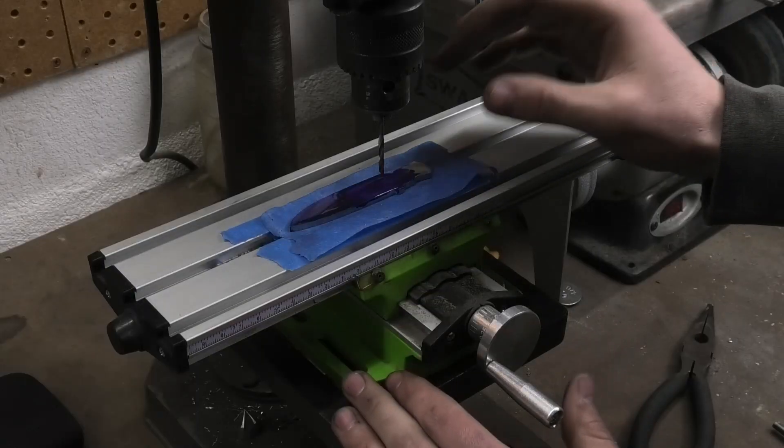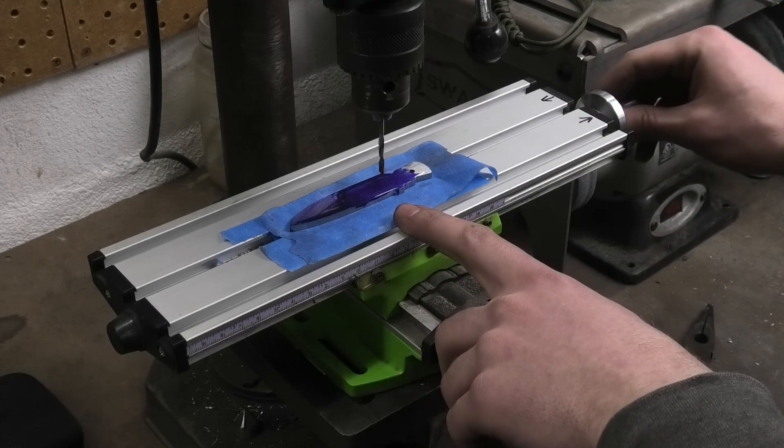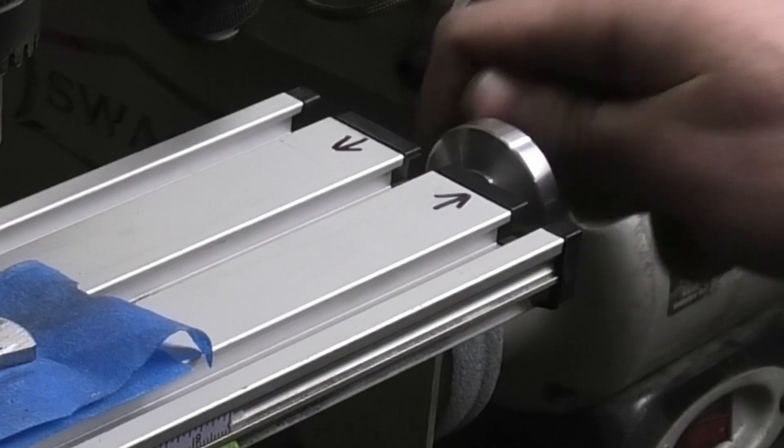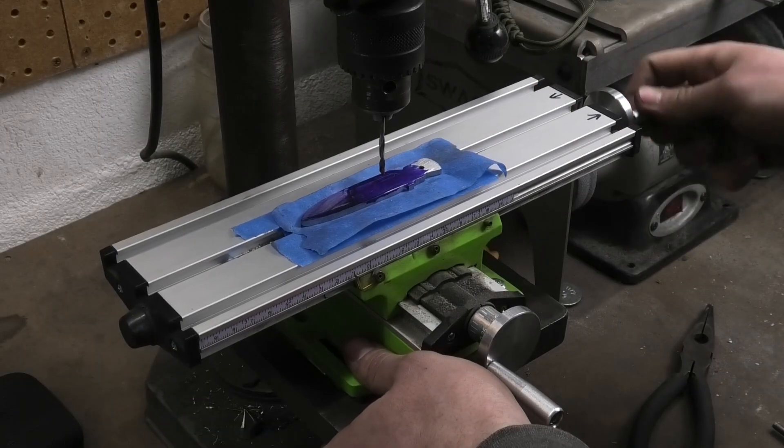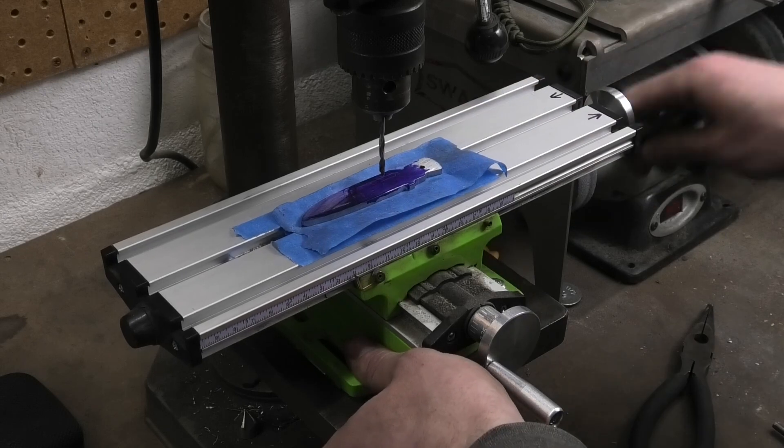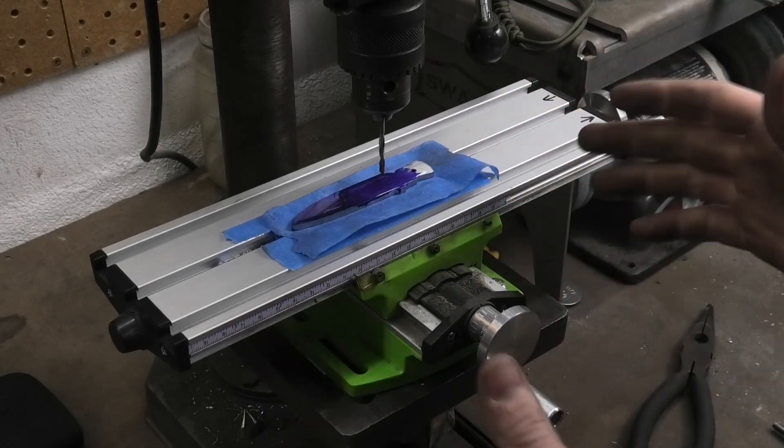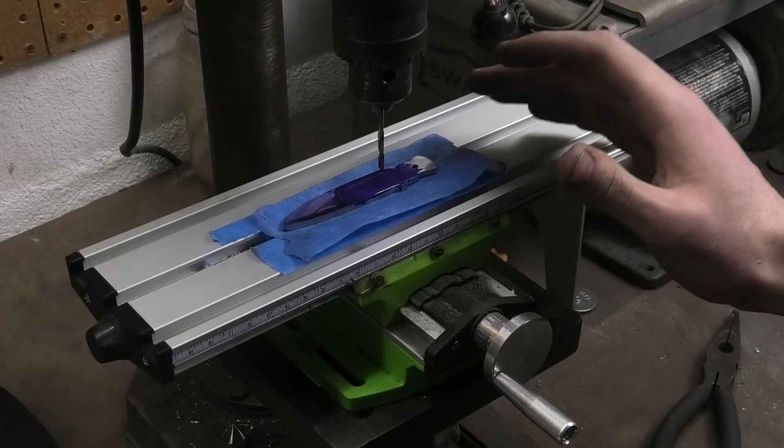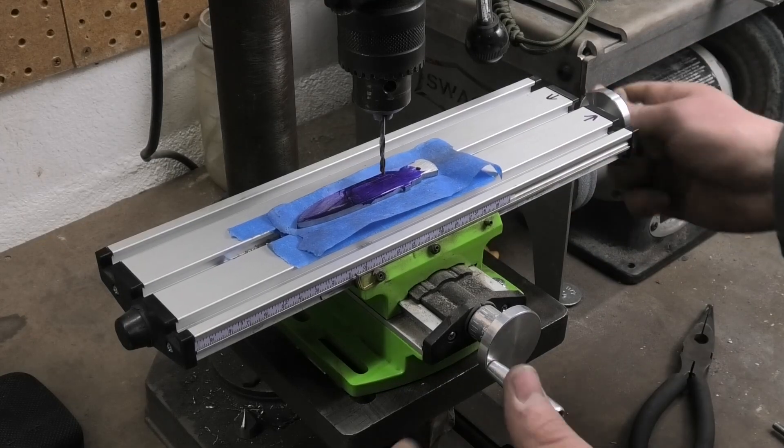So I figured out how I'm going to cut out this slot. I got the blade glued down onto this cute little XY table. It has some cute little handles I can spin to move it around. It's adorable. So with this I can drill out as many holes as I can fit to make this slot and then I'll connect all the holes very carefully with something. I don't know with what yet, but I can drill out these holes now.